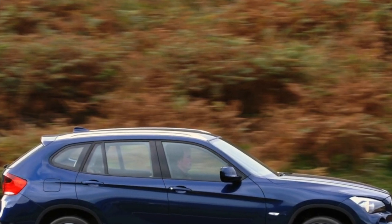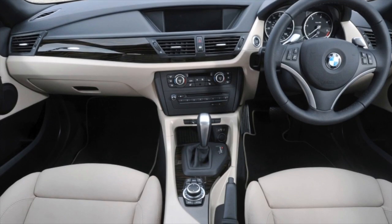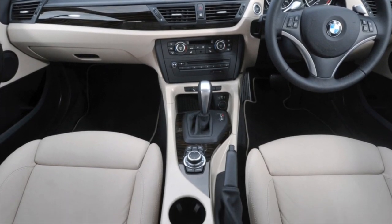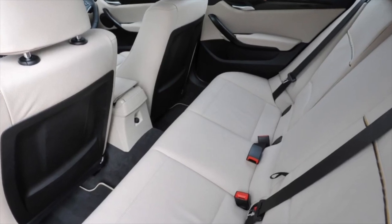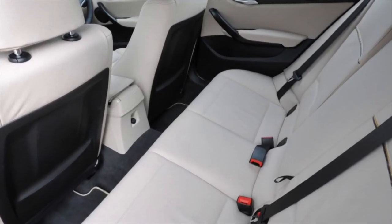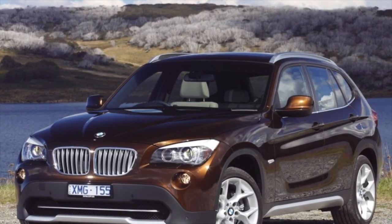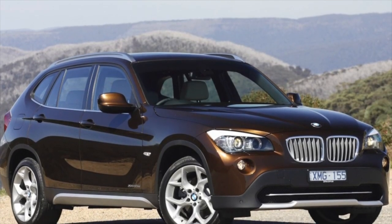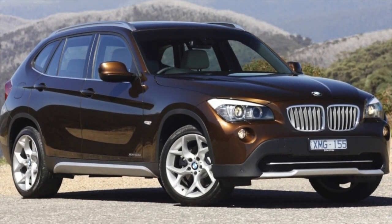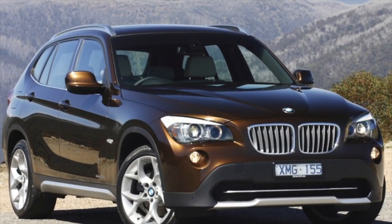The same automatic transmission is often found in combination with atmospheric engines of the N64B20 series from 2011 to 2015, but GM automatic transmissions were also installed on some other cars. Since 2009, almost all diesel cars and cars with N20B20 series engines have been equipped with the new 8-speed automatic transmission ZF 8HP45Z. The GM transmission of this series is very reliable because it is designed for large trucks and can handle torque up to 450 Nm.